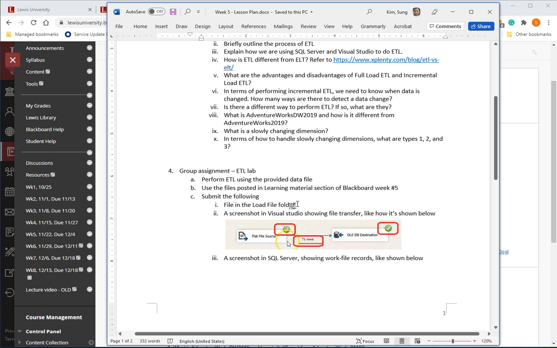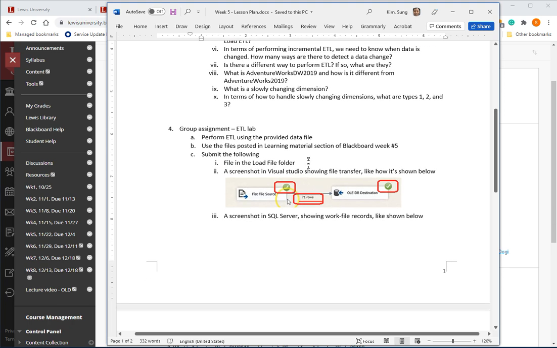And I'd like you to submit 3 things, and it'll be more clear when you actually see the demo. But the first thing that you need to do is to process the file that I'm going to give you, and make it all ready to be transformed and uploaded to the data warehouse. When the file is cleaned up and ready to be loaded, I'd like you to submit that file.